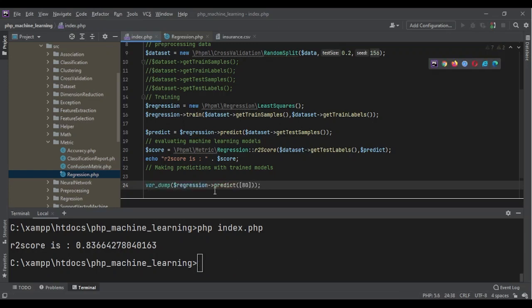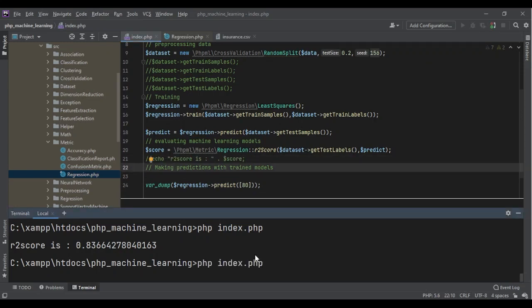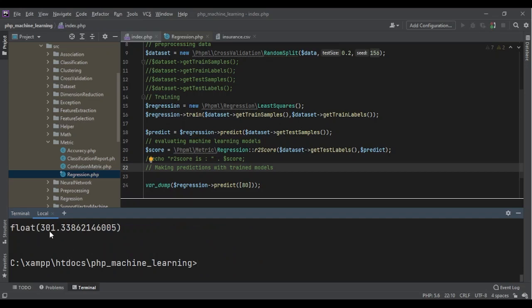So let's run our code. Let me comment that echo. Let's run the code. Okay, it gives me 301. That's exactly what we expected because we saw the chart, the scatter plot. We expected our model to find that relationship and give us a value between 200 and 300, and this is perfect. This is very good. That's it for today. Let's continue with our course.